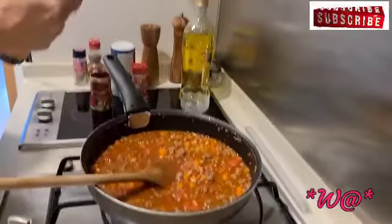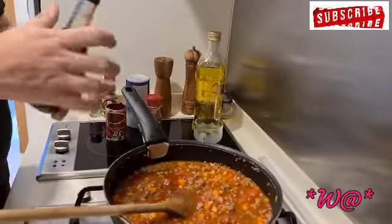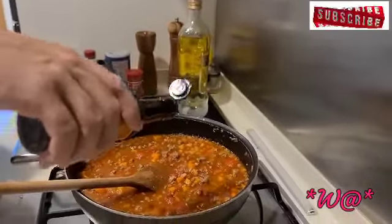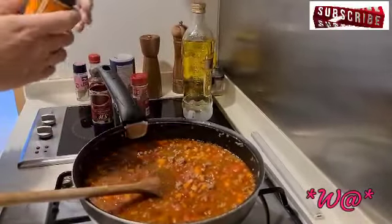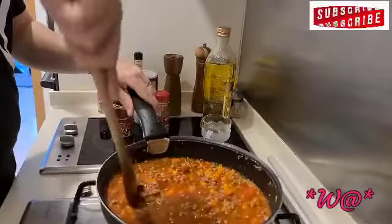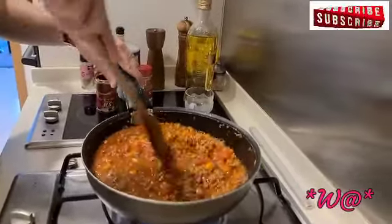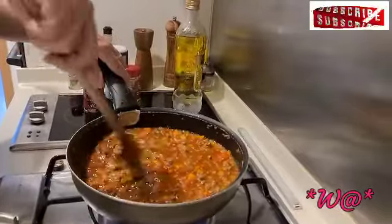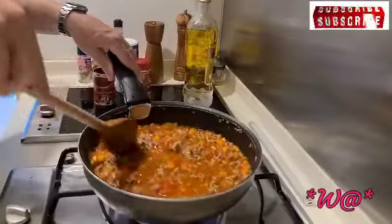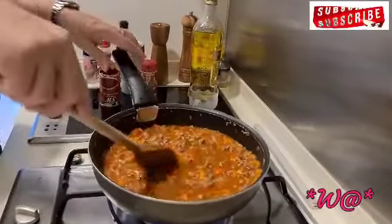And I'm going to add some of this, which is a very strong flavor. So I'll add... What's the name of this one? Worcestershire sauce. Worcestershire sauce. It's hard to pronounce. Right, now let me taste.